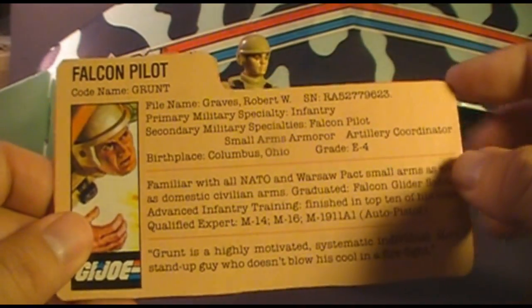This file card was printed on the back of the box that the Falcon glider came in. There's nothing on the other side, it's just the back of a box.